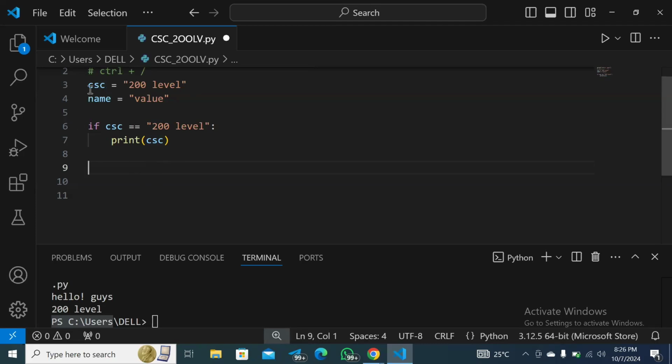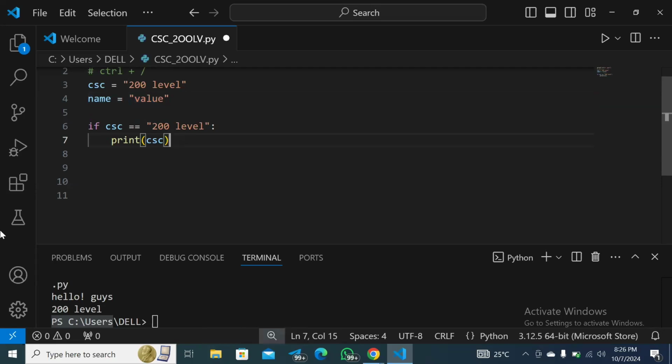So we already have a variable here, and we already know the syntax of how a variable is written. It starts with a variable name, then you introduce your assignment operator, then the value of the variable.